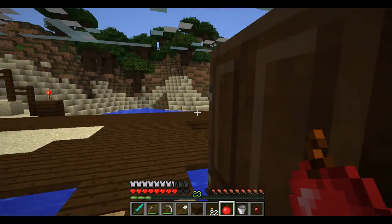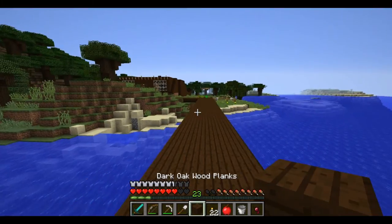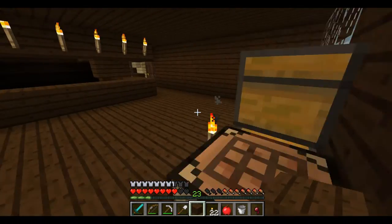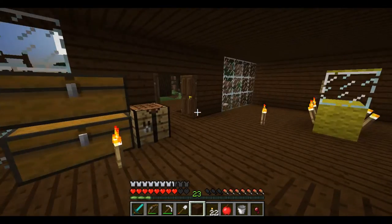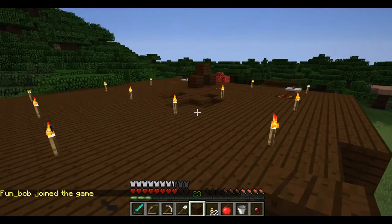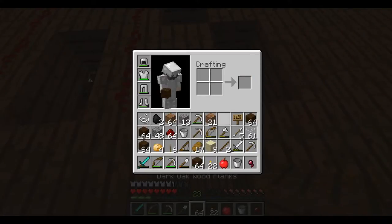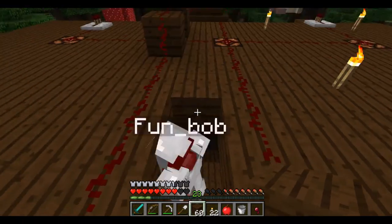Let's go make repairs while Fun Bob gets back in the game. Now, let's see if I can fix this before... Oh. Too late. Mobs are already spawning in there. Awesome. Welcome back. Now I've got to fix the ceiling. Let me get some planks. I think that's way too much. Have you fixed it yet? No. What's in here? Ow!